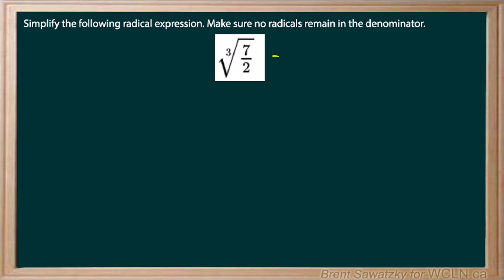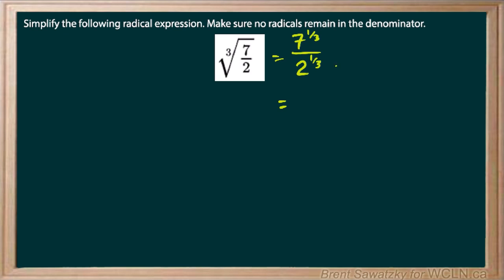And so we could write this as 2 to the 1/3 and then 7 to the 1/3. In other words, 1/3 is just the same as the cube root, right? And that makes it a little more clear, perhaps, what we're going to do with the bottom. In other words, we want to rationalize the denominator, which means we don't want any more radical. So that means we need to get this 2 to the power of 1, or 3 over 3.